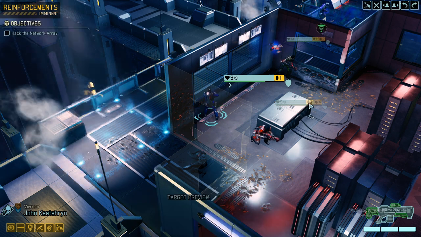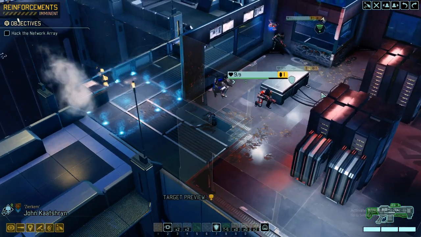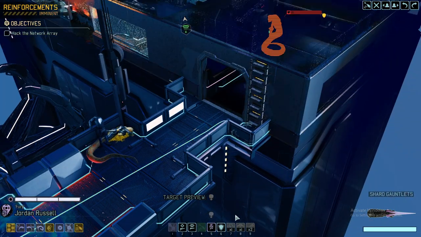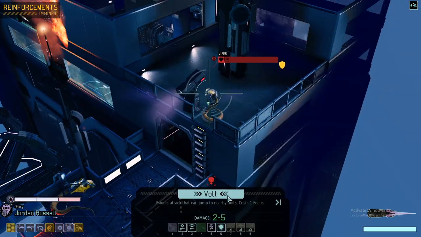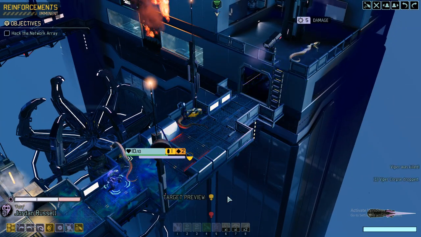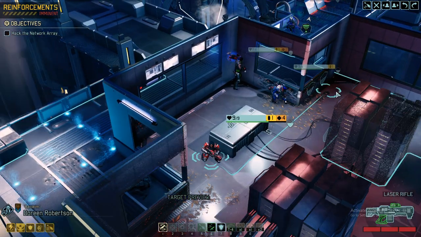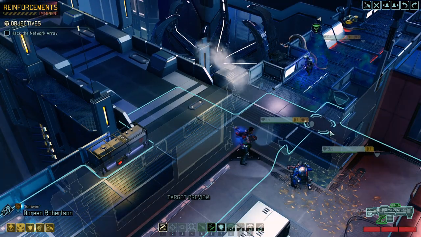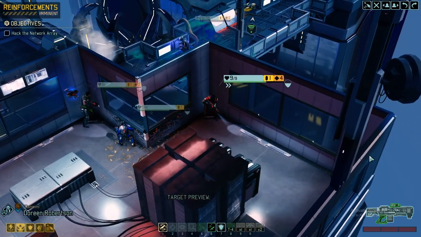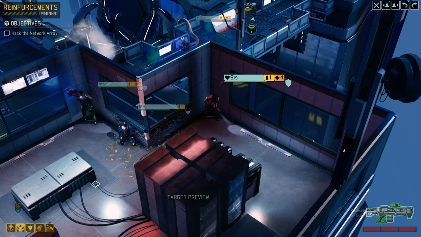All right, fortify. Let's move to the window here. See, that's the difference between a Templar and a zombie. The zombie would stand downstairs and cry his eyes out because he couldn't reach you. Rock and roll. Not so much with a Templar.